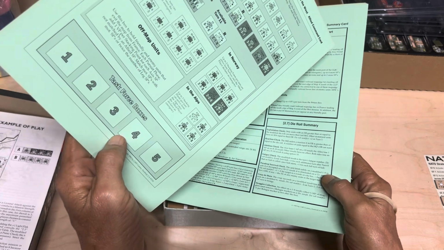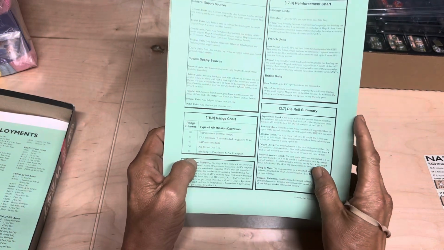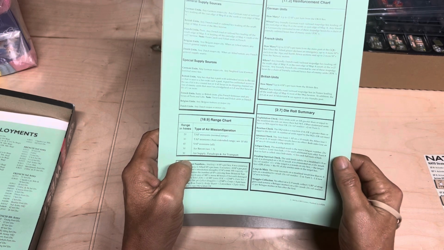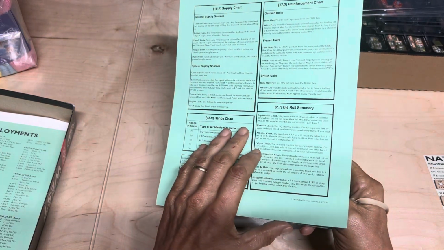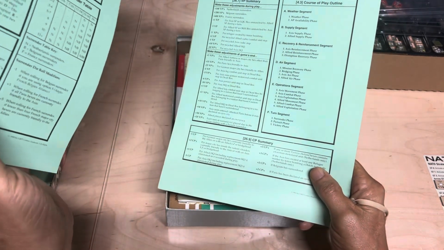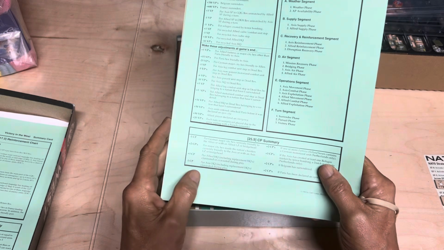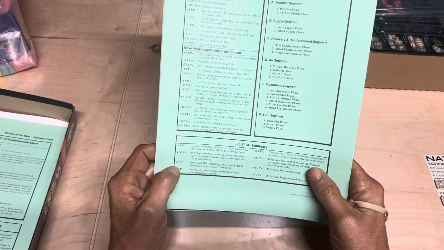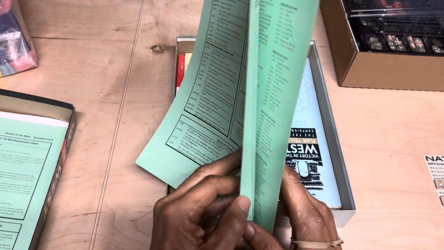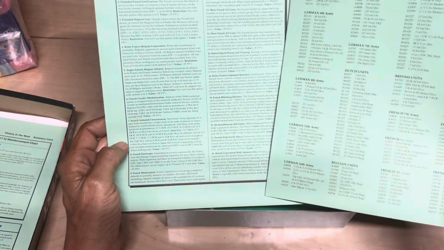Different box, Norway in the Alps, okay. Reinforcement chart, supply chart, die roll modifiers. Weather tables, all your different tables. Here, I'm just looking. VP summary. Here, command point summary. I think that's what CPs are. I guess I could look that up. Option chart. So there are different options you can play.